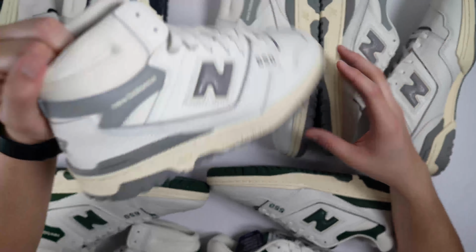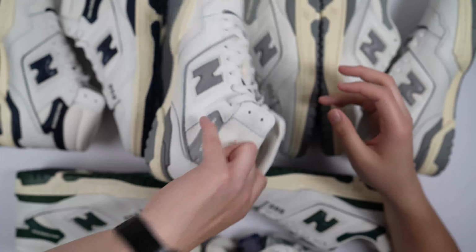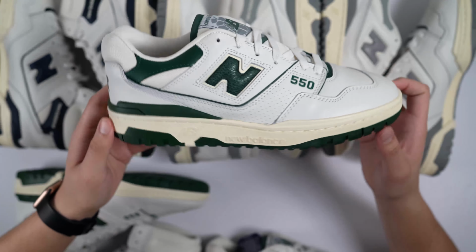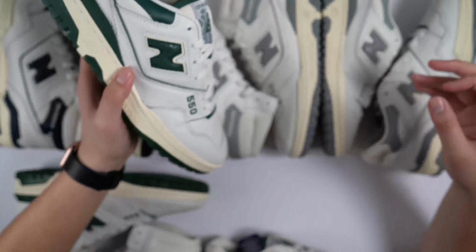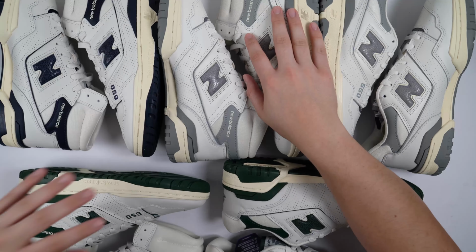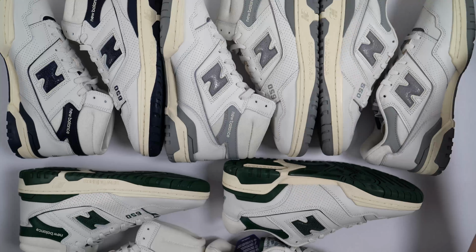In the 650s, I feel like gray is the best colorway you can probably own, but in the low tops, I'm actually a really big fan of the green pair. I'm a huge fan of the green pair in terms of low tops, so those are my tops. For 550s, I'll probably put green pair, gray pair, then blue pair. For high tops, I'll probably put gray pair, blue pair, and then the green pair. They're pretty close. I feel like if you own one, you don't need any other one.